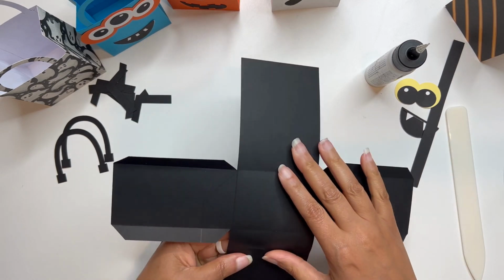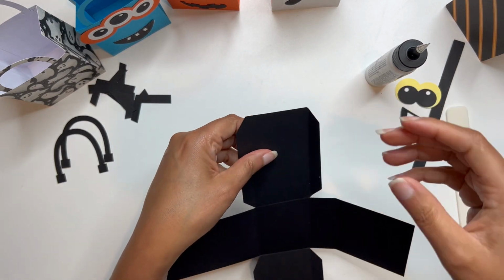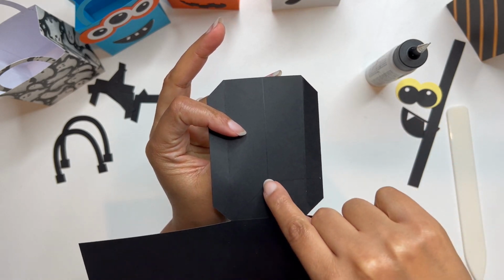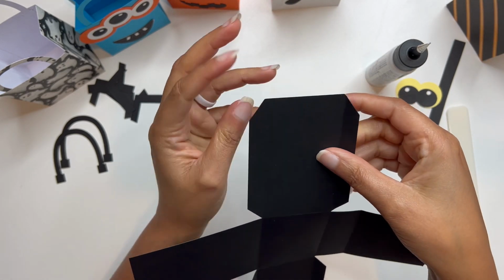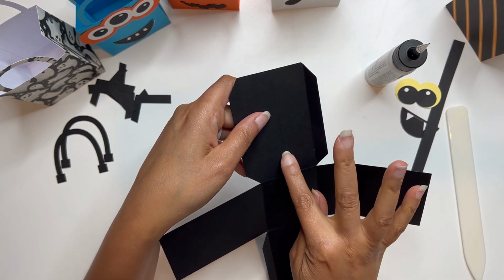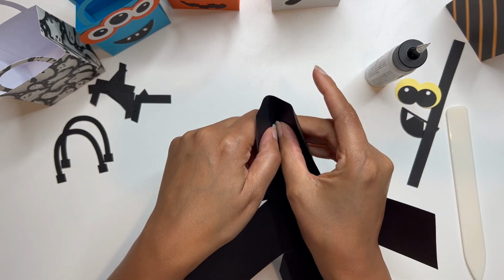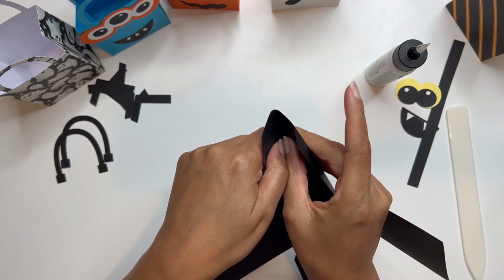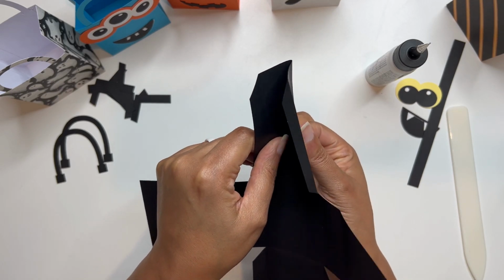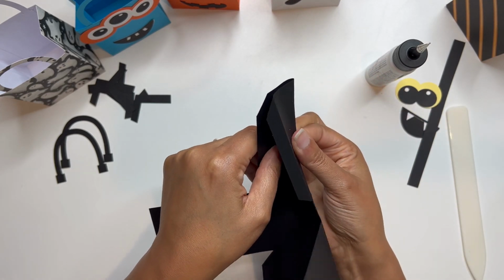Okay. So now we're gonna do the score lines here that are on the longer rectangles. And as you can see, it goes down here and then it branches off and then there's a long one right across here. The score line doesn't go all the way to the bottom. It only goes up to where this line is and creates that 90-degree angle. I'm just going to use my hands to bend the paper, and I'm not even going to take that score line all the way down to the bottom here. I'm just going to fold it as much as I can right there.